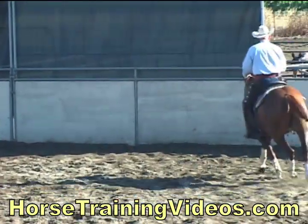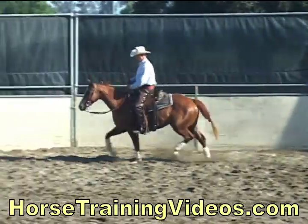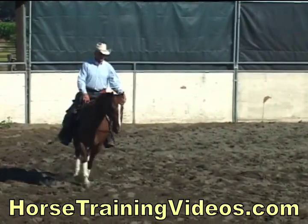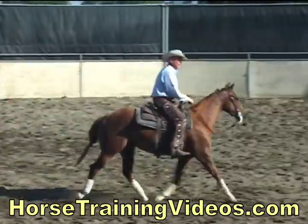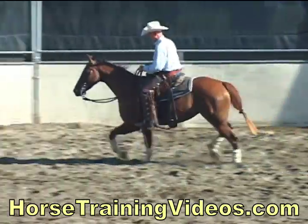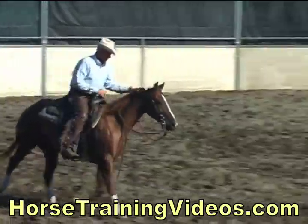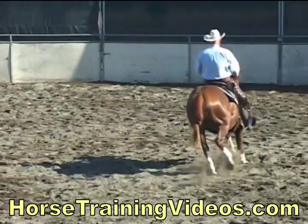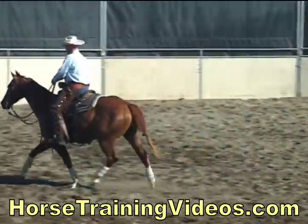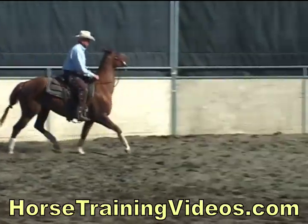So I'm just kind of trotting her around, getting her warmed up. She's been on the walker for maybe 20 minutes or so also. And I'm asking her to drop her head. This filly likes carrying her head high, and a cutting horse really needs to have a low head. So I work on it a lot. We've been working on that all along, so I'm pretty demanding about that. There's other things that I'll let slide and be a little more forgiving, but she has got to carry that head in a low position, or at least I've got to try to get it as low as I can. I'm being paid to train this filly.